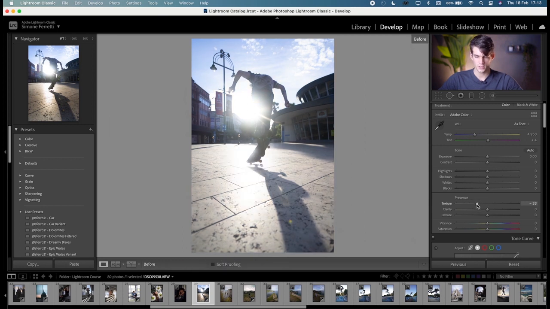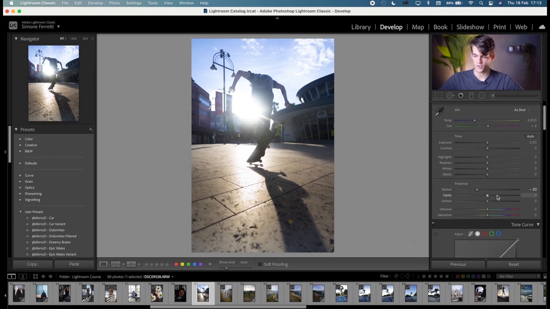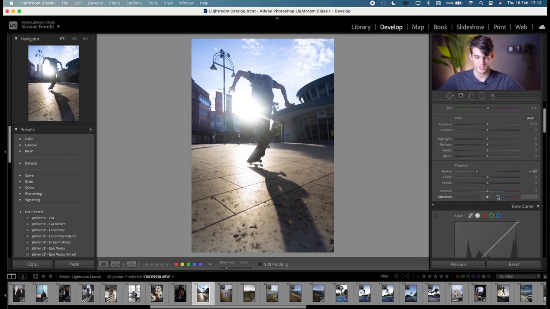Very nice. And if you want, you can also create a dreamy effect by simply dragging down the texture. There you go. Before and after. Much better, and I haven't done anything basically on colors and light adjustments, so we can increase the looking of this picture even further very easily.